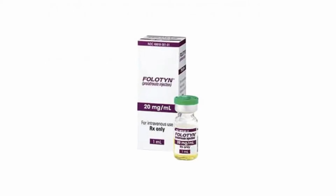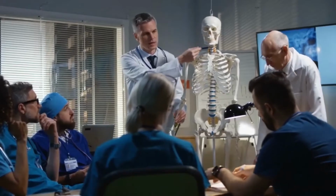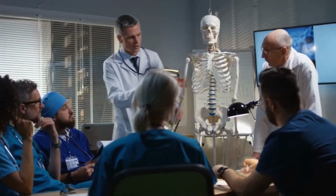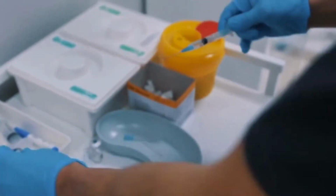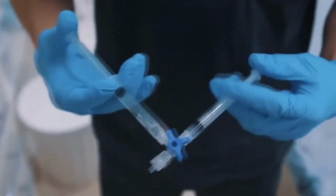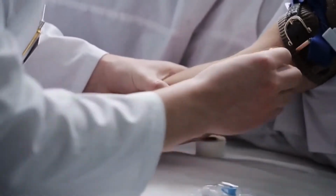Number 9. Follotin. Moving on now, we have on our list Follotin, and this medicine isn't any less costly. It will cost you from a low of roughly $345,000 to over $500,000 per year per patient. The said medicine isn't that expensive for one dose, but when you count the number of doses you have to take in a month, then in a total year you'll see why we have included it.